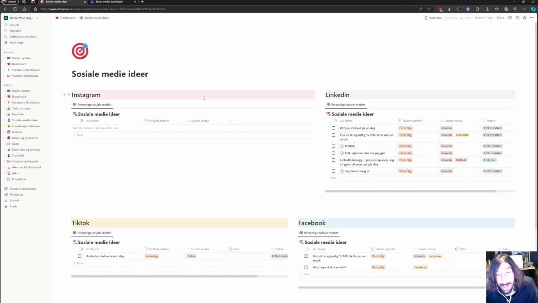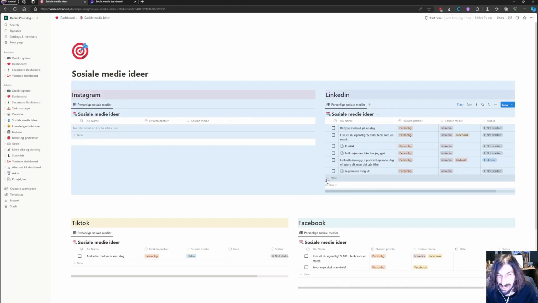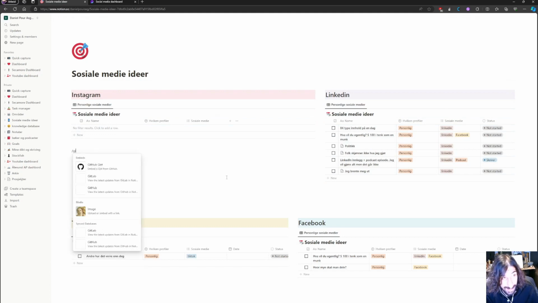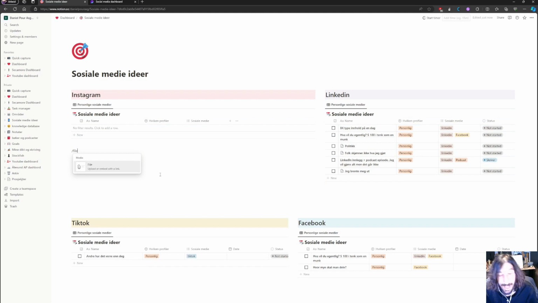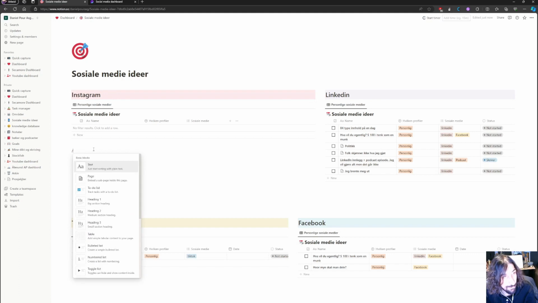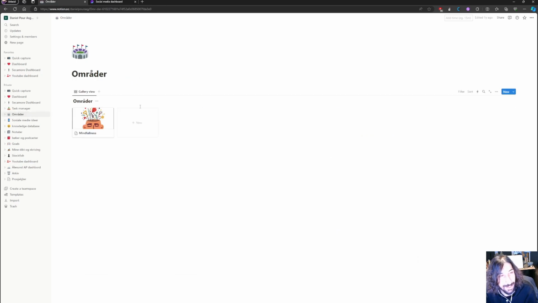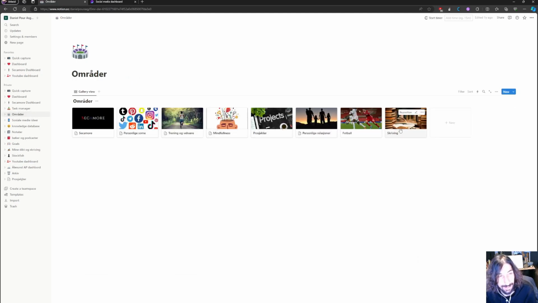You can upload files into Notion as well, but it doesn't work as well as with Microsoft Loop, and that especially because Microsoft Loop has an integration to the whole Microsoft 365 suite, which makes it a lot easier. So you could easily upload a file. Let's see if I have any files there. I should have one. Let's jump into my areas. So I have a lot of different areas, but it doesn't seem like I have any files here.